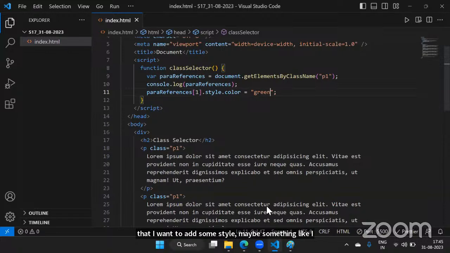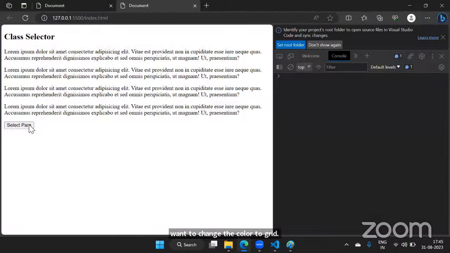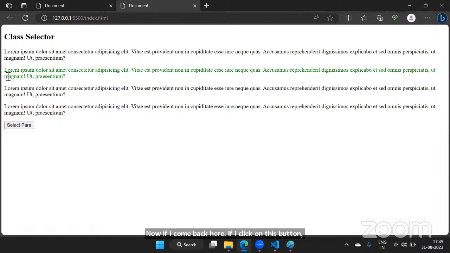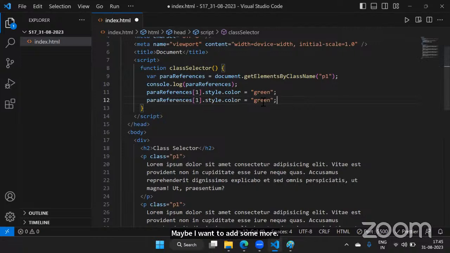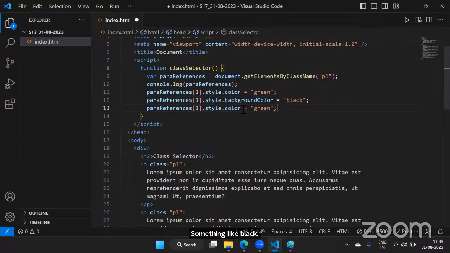Now if I come back here and click on this button, see, the second para color has been changed to green. Maybe I want to add some more. So here I will add a background color, something like black. Maybe I want to add padding.